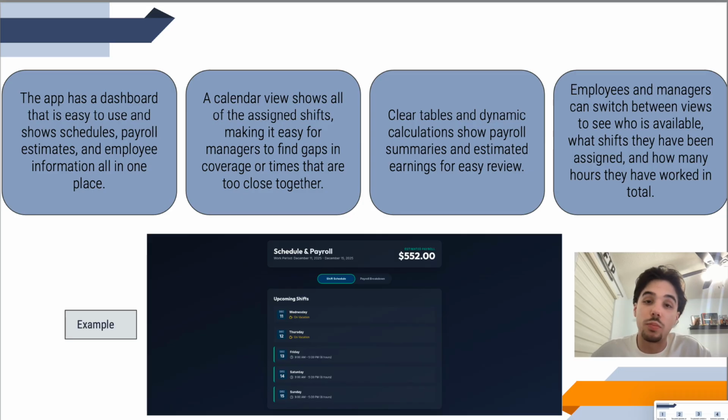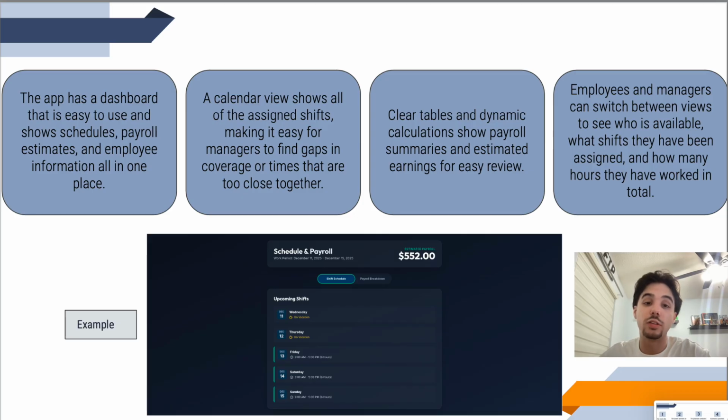After the calculations are completed, everything moves into the interactive schedule builder on the dashboard. This is where the visual side of the app comes to life, where managers can view shifts on a calendar, see weekly payroll summaries, and verify employee schedules in a clean, organized layout. Employees can also view their schedules here, allowing them to easily check when they work and how their work is assigned. Every day it shows the hours they're going to work and the rate they're going to be paid per hour.